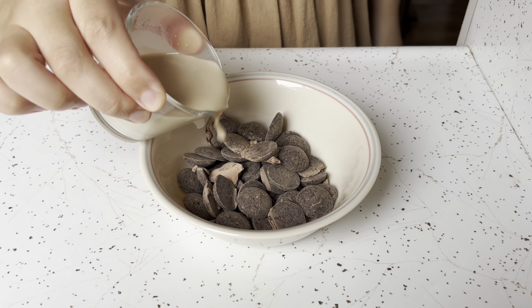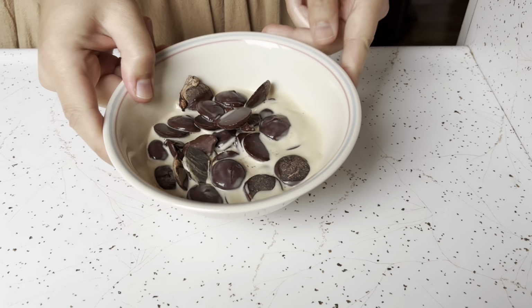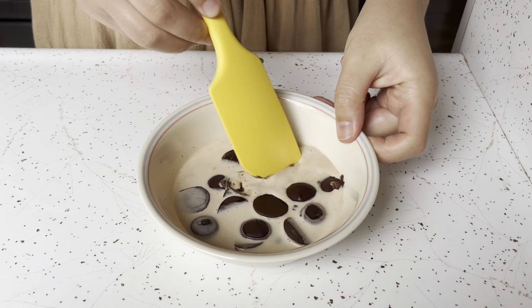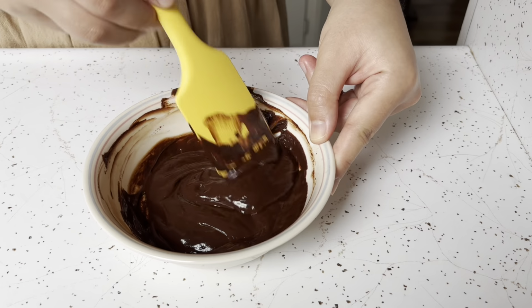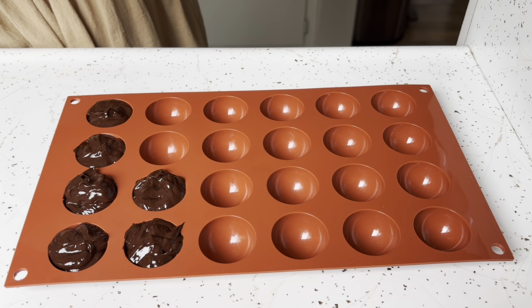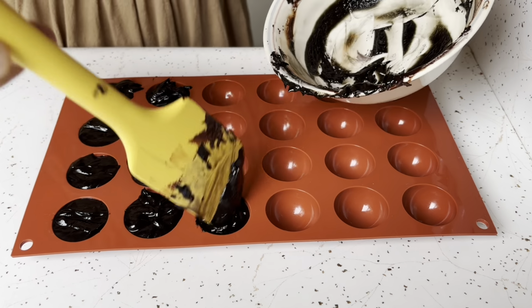Microwave the tea and cream mixture for about 10 seconds, and next I poured it over 110 grams of dark chocolate. I'm using 72%, and let it sit for a few minutes before stirring it together into a lovely ganache. Put it into little half-sphere molds before you remember that you meant for them to be black. Pour it out, add a perhaps excessive amount of black food coloring, then portion it back into the molds.